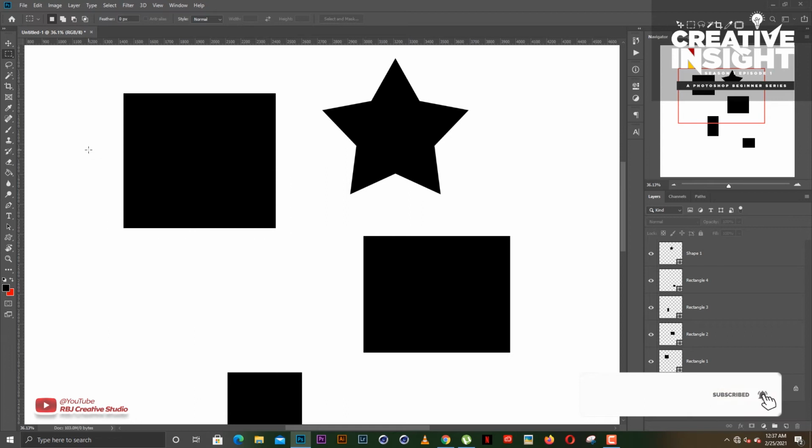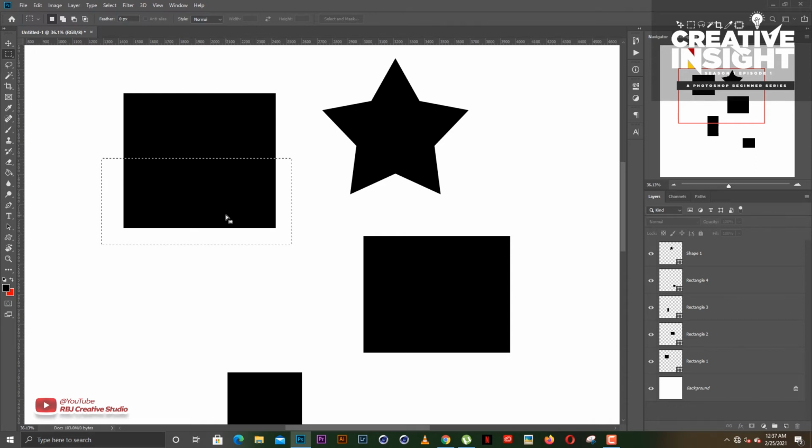Let me go over it again. You click the left mouse button and hold, then you drag, and it creates the selection. So let's say I drag this because I want to divide the rectangle in two. As I dragged over half of the rectangle, I now have access to divide the rectangle in two.